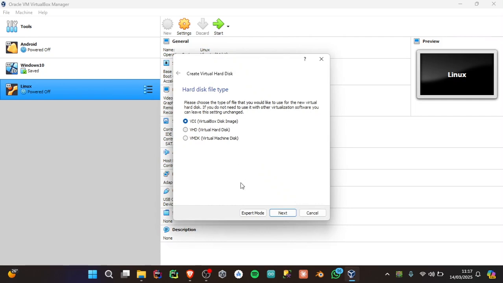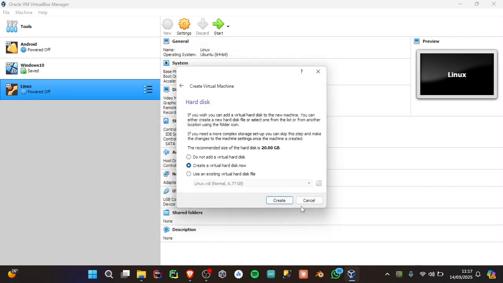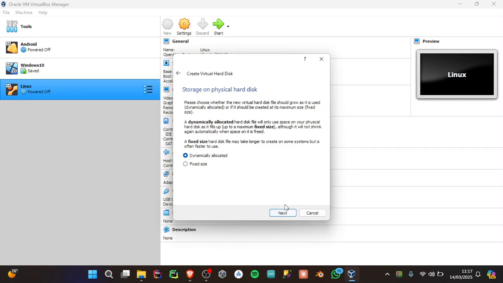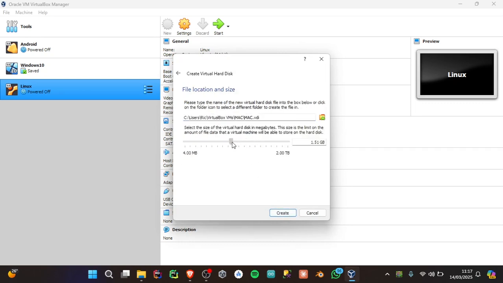I don't have 20 gig of virtual RAM. Cancel. So create a virtual hard disk now. Next. Dynamically, I don't have 20 gig. I have like 10. So what I was saying is I have installed macOS on this Lenovo. I think I'll be able to show you if we meet physically.